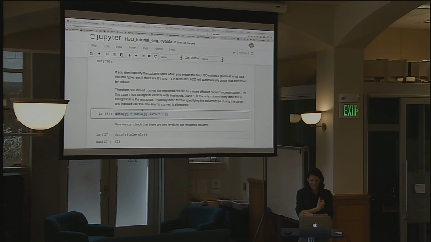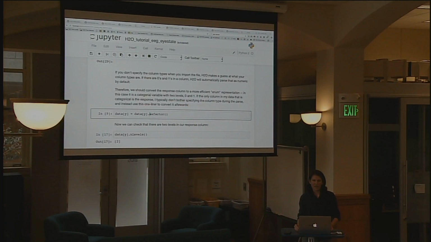In this data set, the outcome is encoded as zeros and ones. So it will basically guess that that's just a numeric thing, because it has to make the most conservative guess about what it is. Unless you tell it explicitly that it is supposed to be a categorical column, it will just call it numeric. A lot of the reason H2O is fast is because we do efficient representations of data. If something is just zeros and ones, you want to encode it in the smallest way possible. So by doing this dot as factor, that will convert it into what's called a Java enum, or in R it's called a factor.